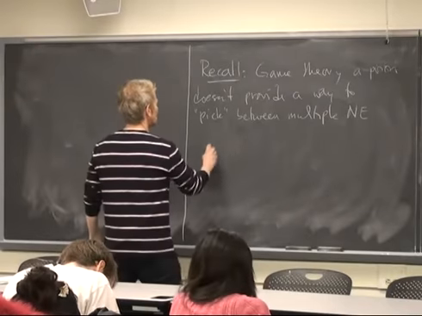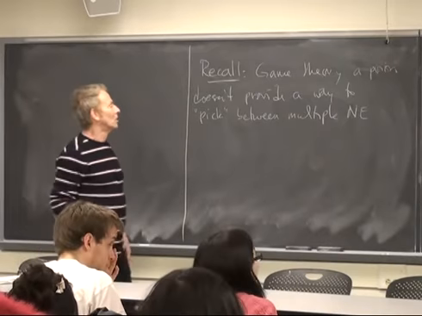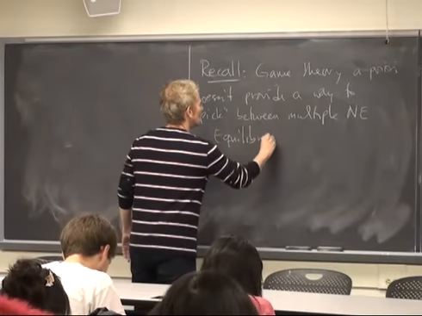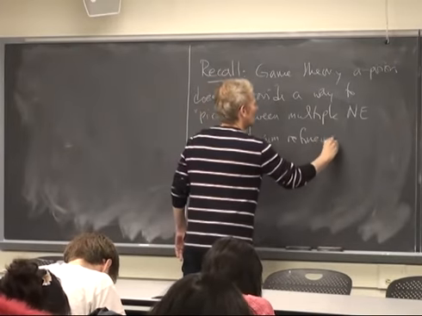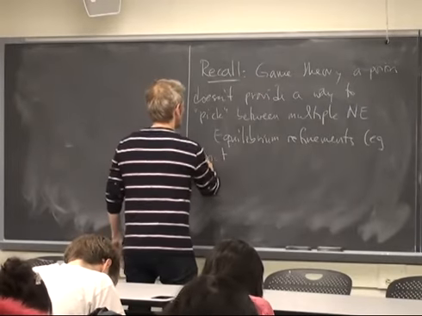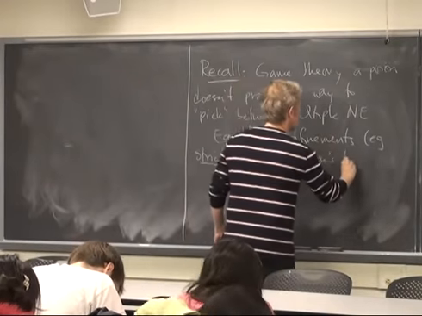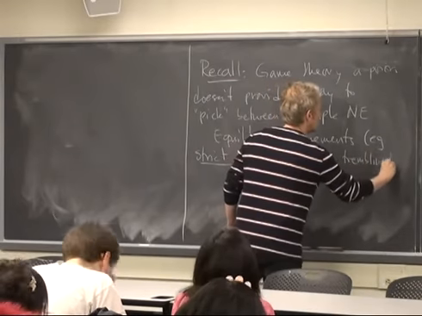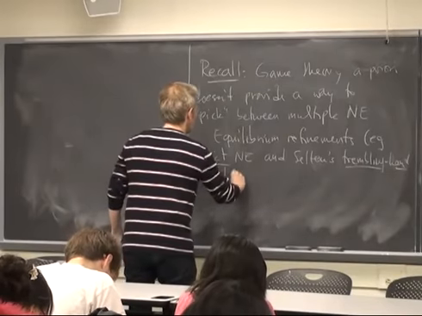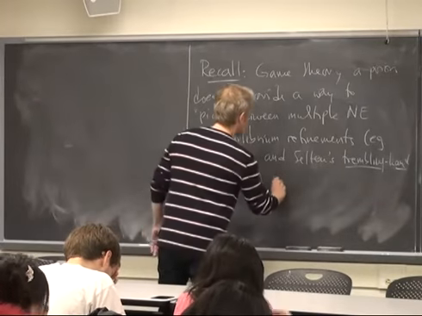But remember, last time we talked about supplying game theory with a way to do that. Over the years, people have looked at equilibrium refinements. And I gave you two examples of those, strict Nash equilibria and Selten's so-called trembling hand perfect Nash equilibria. Those are just two examples of many that took steps in that direction.